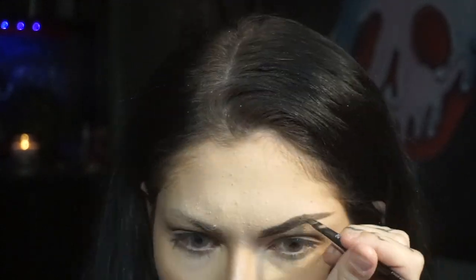This is the NYX blush in Amber, and then the highlight from the NYX palette. For my brows I use the NYX brow gel in the shade Espresso — I usually get the black one but this was all they had. It works just the same, and then I just put black eyeshadow over top of it.